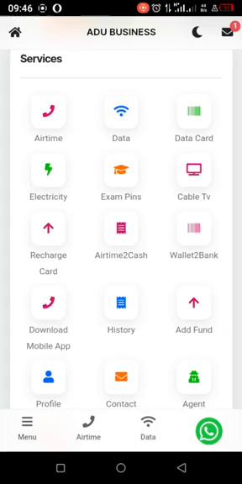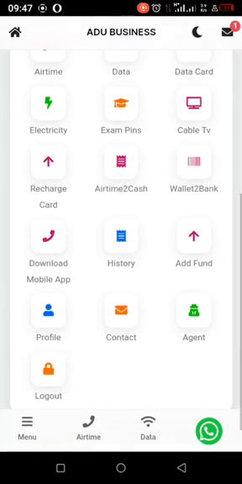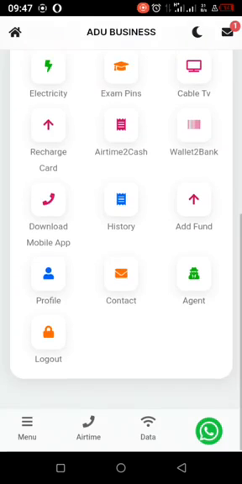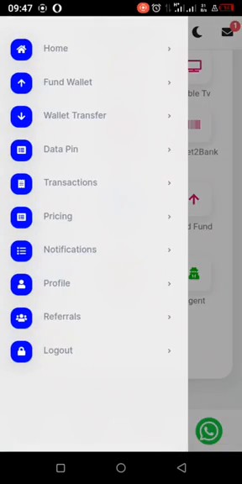You can transfer from your wallet here to someone's bank account. You can download the app. You can see your transaction history and the rest. You can add funds. You can view your profile, contact. You can be an agent too. You can log out. So many things here.